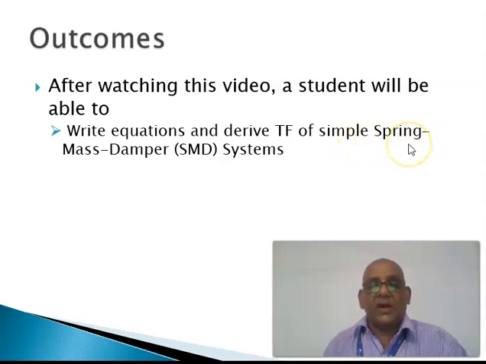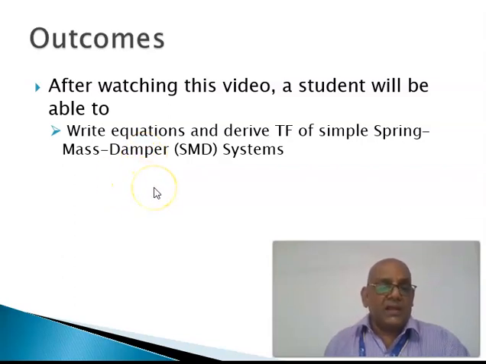So what we will consider in the next couple of slides is what is a spring, what is the governing equation for a spring, what if springs are connected in parallel, in series. Similarly, dampers, what is a damper, what is the damper force, what if dampers are connected in series and in parallel, and so on in an elementary way. Then in the subsequent video, we'll see one or two problems on that.